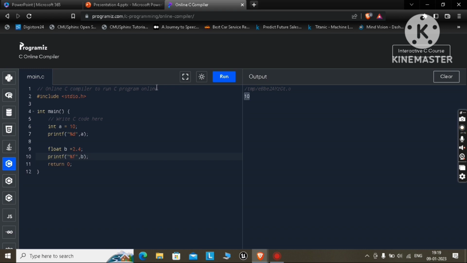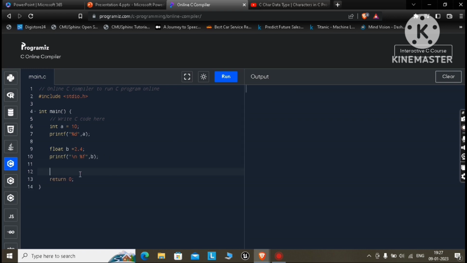Our variable names should be different. Because we are not taking the next line, it printed 2.4 in the same line. Here I can add a new line, and now it will print the output in the next line.